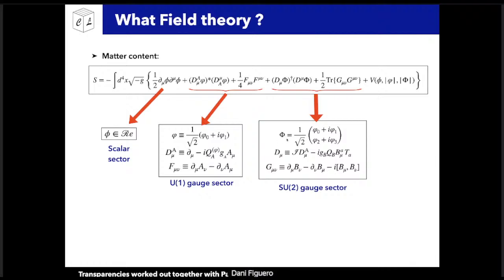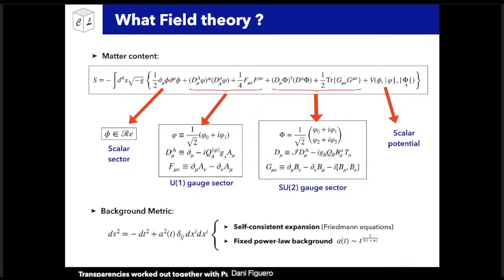Again, you can add doublets, and then you can have the full structure of gauge interactions of these non-abelian interactions. And of course, you can do it for arbitrary interactive potentials of these scalar fields. No matter how nonlinear or complicated these potentials are, you can simulate their dynamics. And it does simulate the dynamics of all these fields over an expanding background.